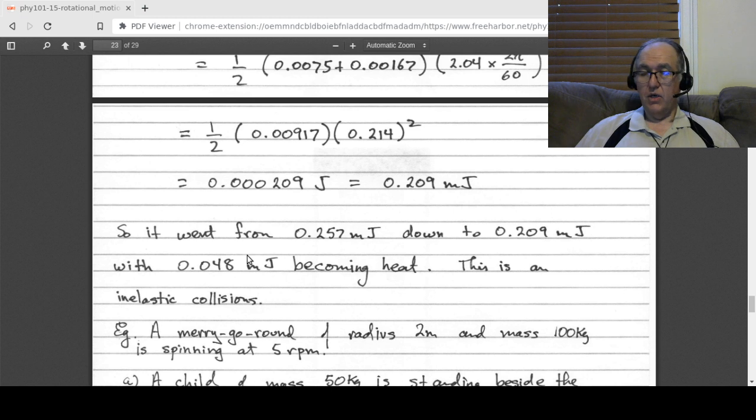That's not a lot of energy. A joule is already not that big, and a millijoule is tiny, so you'd be very hard pressed to measure this. By the way, next semester when we talk about heat, you'll see that we work with joules, and food energy can be measured in kilojoules.